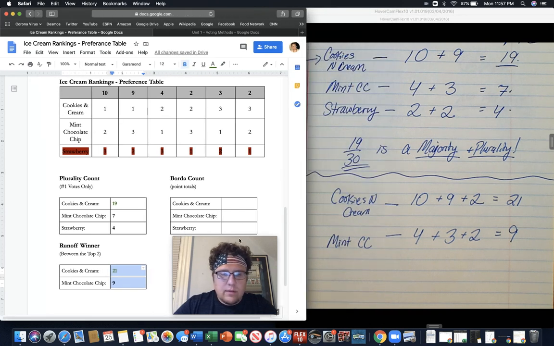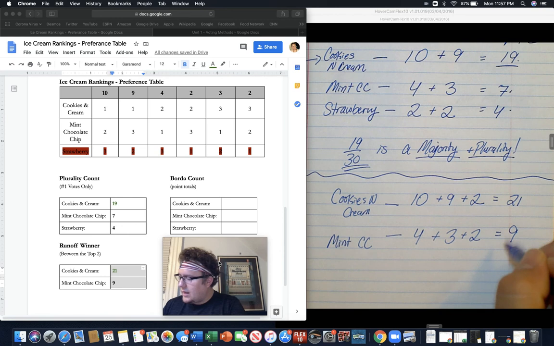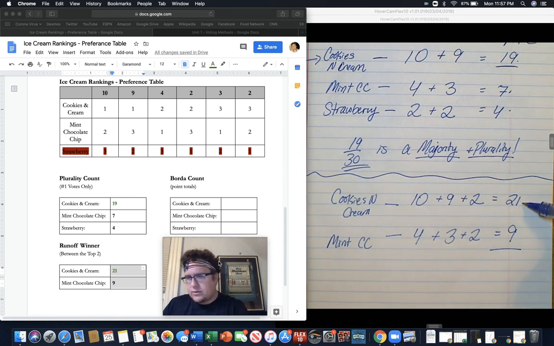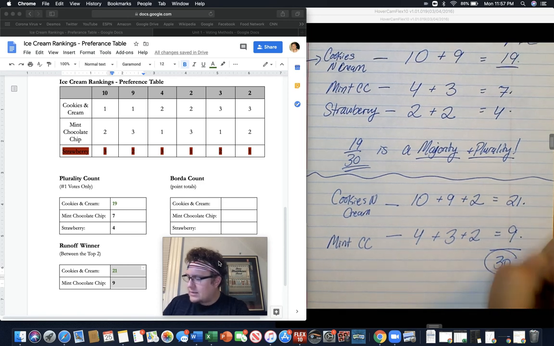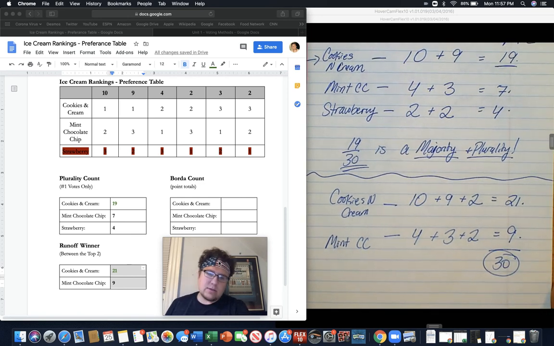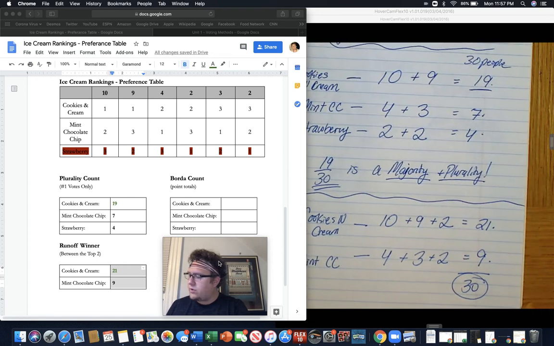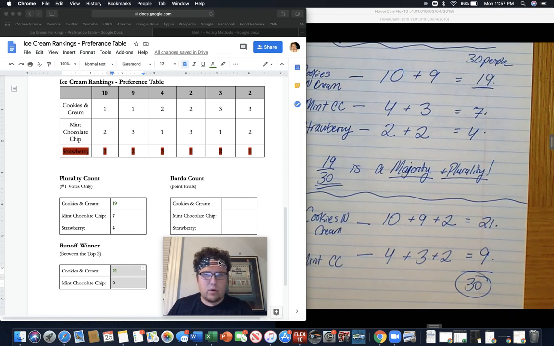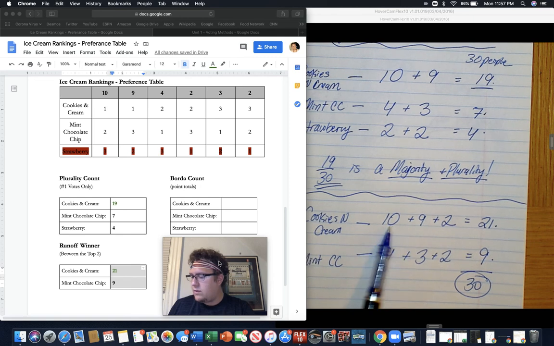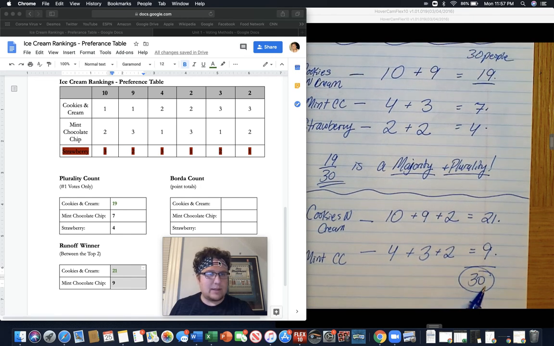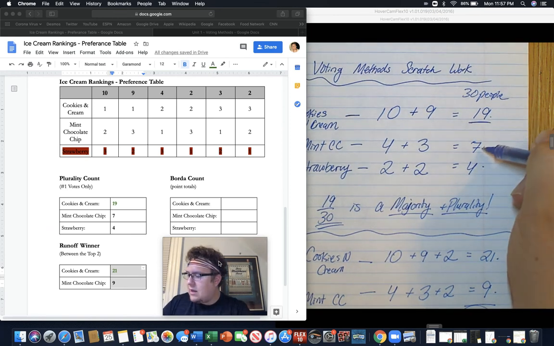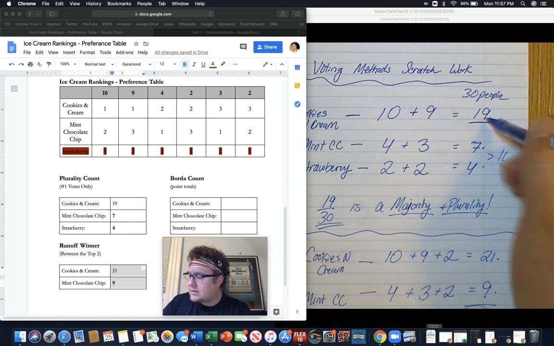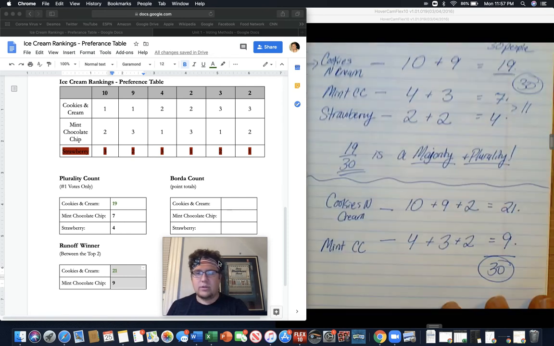So the other thing I wanted to just talk about quickly was take a look back at these results. You see how there's 21 votes for cookies and cream and 9 for mint chocolate chip? That adds up to the magic 30, okay? So that's a nice check that you can do for yourself when you're trying out the vote on your own, is that you make sure that whatever these votes are, they add back up to that original number of voters. And we look up here, 19, and this would have made 11. 19 plus 11 does make that 30, okay? So you can always check back to see that.